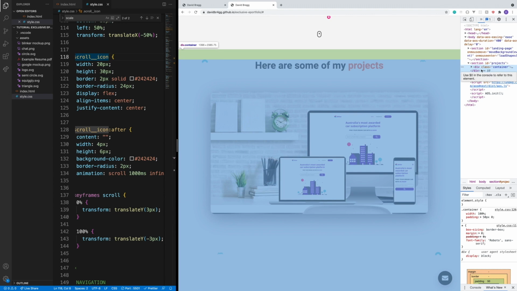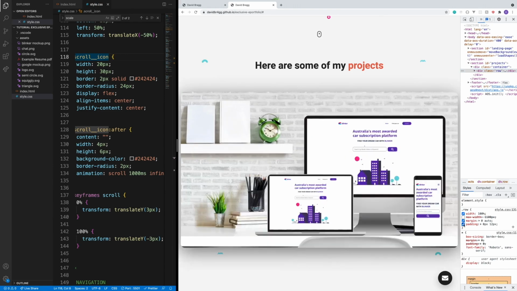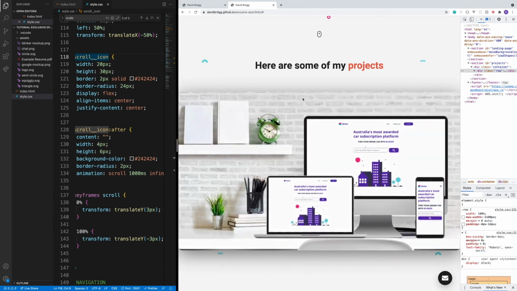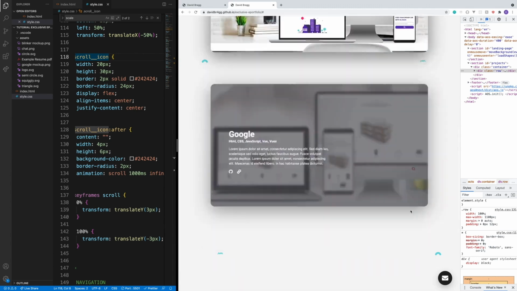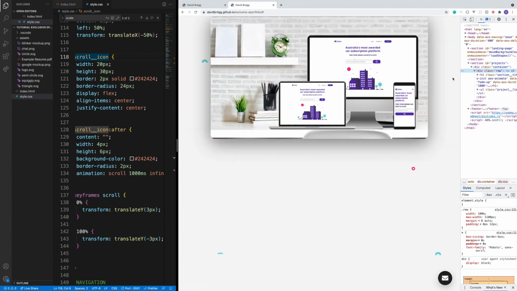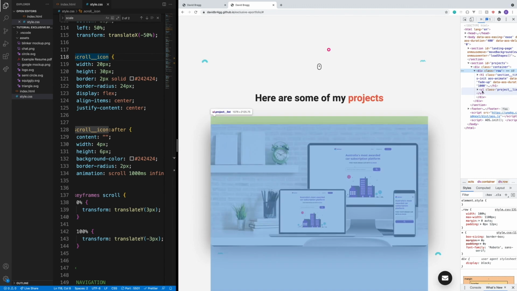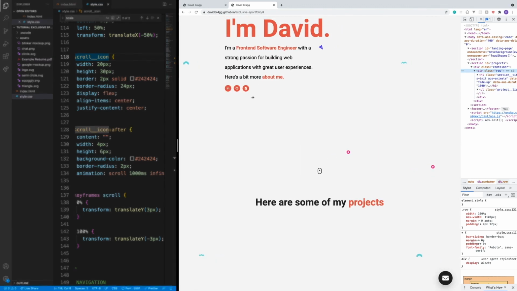We have a container, and that's giving our width. That's giving our padding to the top and bottom. And then we have a row, and that's giving our margins to the left and right. Because without these margins, then it's just going to span the whole width of the page. So that's what the row is used for, to keep everything nice and in line. Inside the row, we've got our H1, and then we have our projects. So let's just code that.